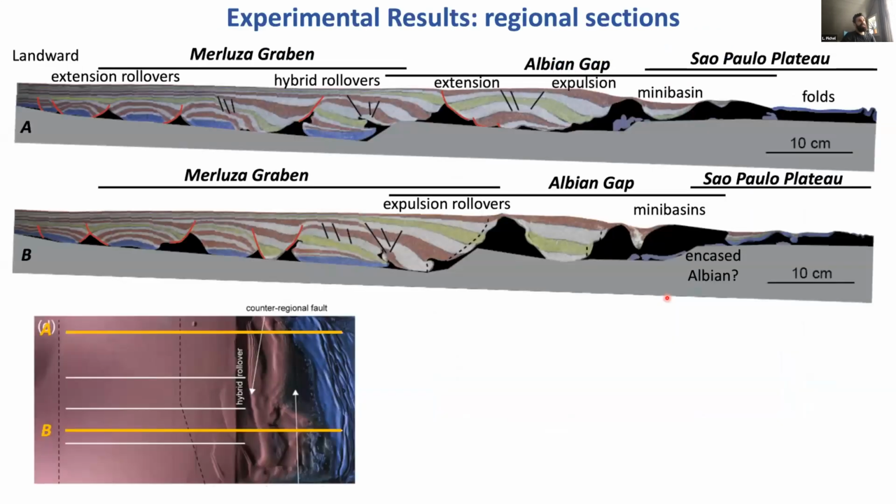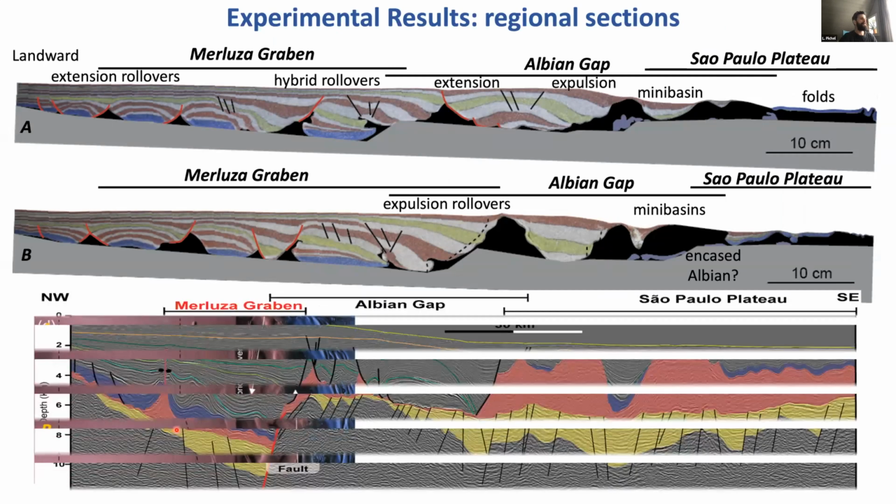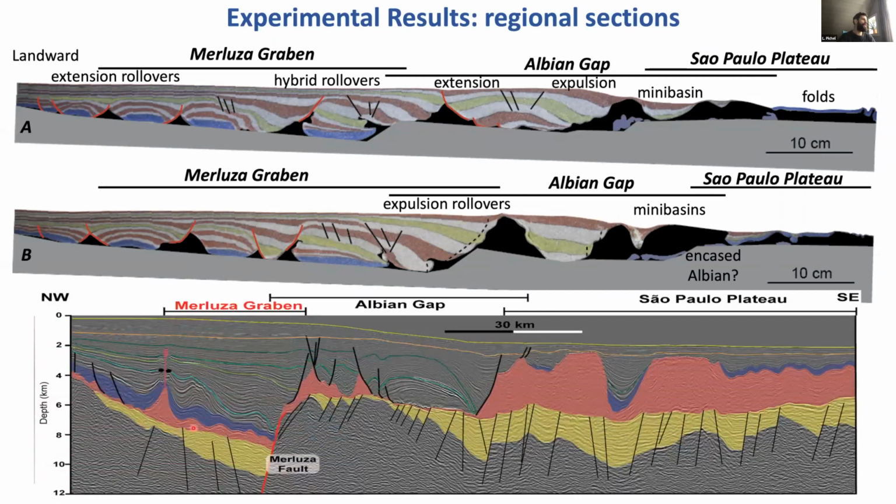Okay, and the cross sections, I think they have a greater visual impact, and I think it's really nice to see the comparison of the cross sections with the real data as well. So I show here two cross sections, one in the north domain, so the basal relief is orthogonal to regional transport, and one in the south. And we can look at this and at least one of the regional profiles, and I think the key thing here is to show that at least the first order geometries are a really good fit between the model and the real data.